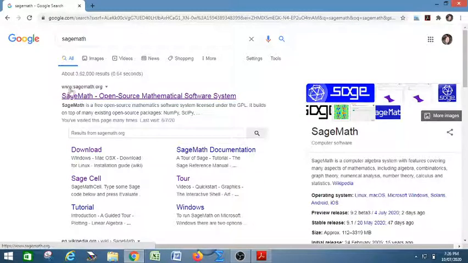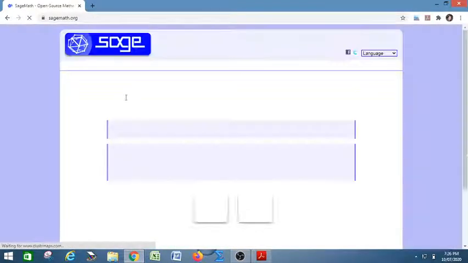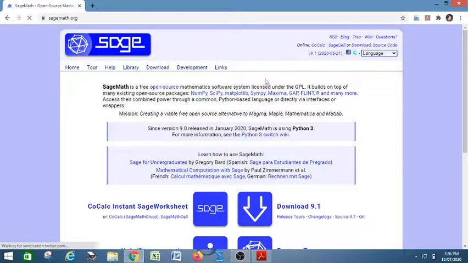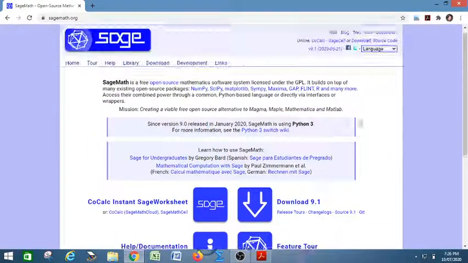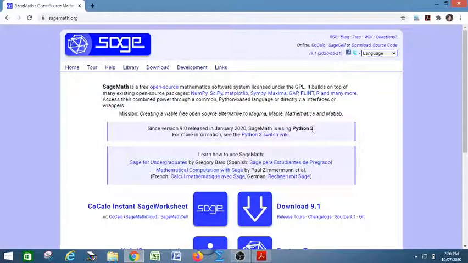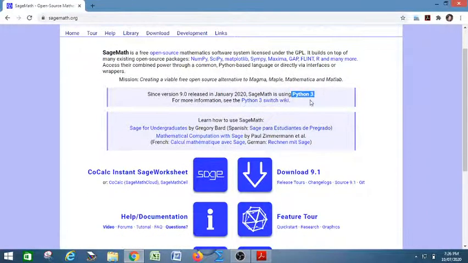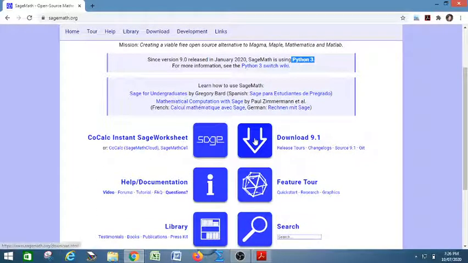You see www.sagemath.org. You click on this, it will show you the page of Sage, and here you will see SageMath is using Python 3. You look at all the information about Sage. Here you have a download option. The current version is 9.1.